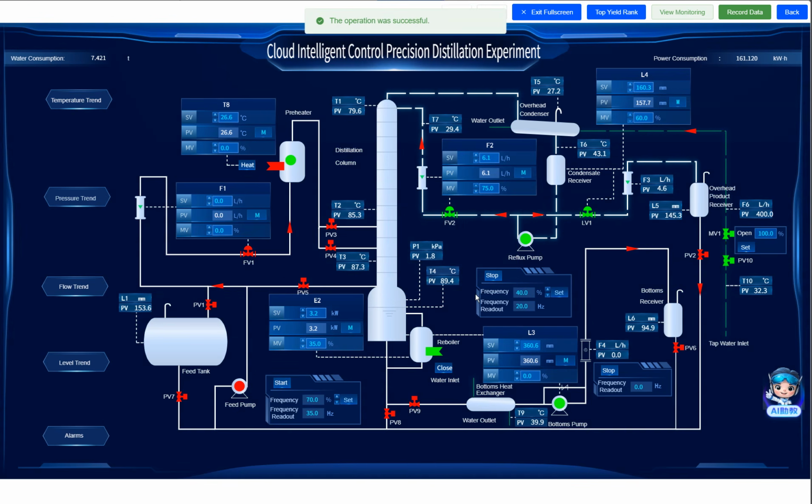The steps I follow in the experiment today may not be the standard operation procedure, so you have to consider it yourself: the sequence to start and stop the pump, and the sequence of opening and closing the valves.